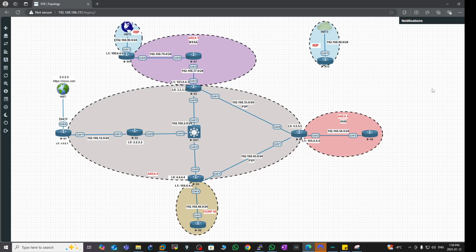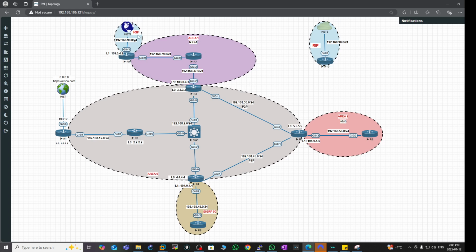If we look at the network that we have here, I've made some changes, and I'm going to explain exactly what I did. But a quick recap of what we did previously: we built our OSPF in area 0, area 1, and area 2. We also added an EIGRP area, or AS50. We also added a RIP area, so we have a RIP area here. What I did is I basically separated the RIP area.